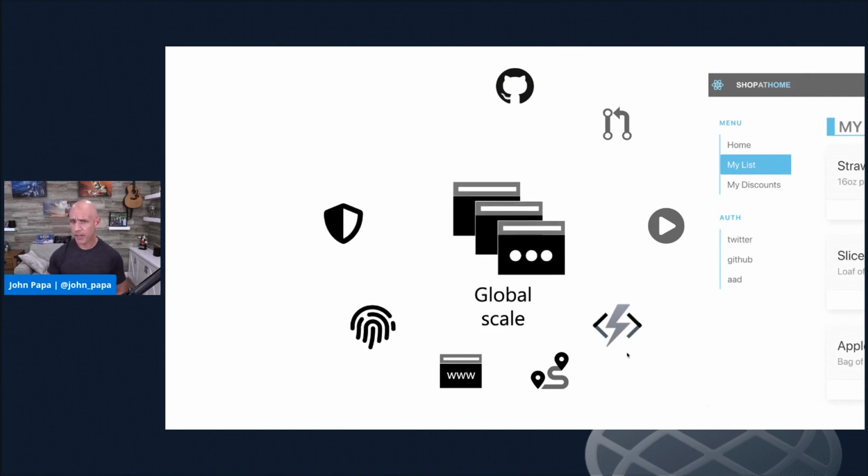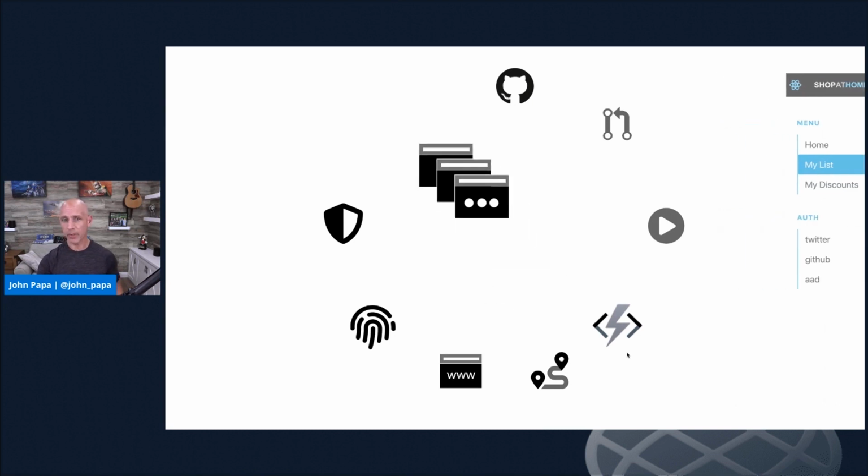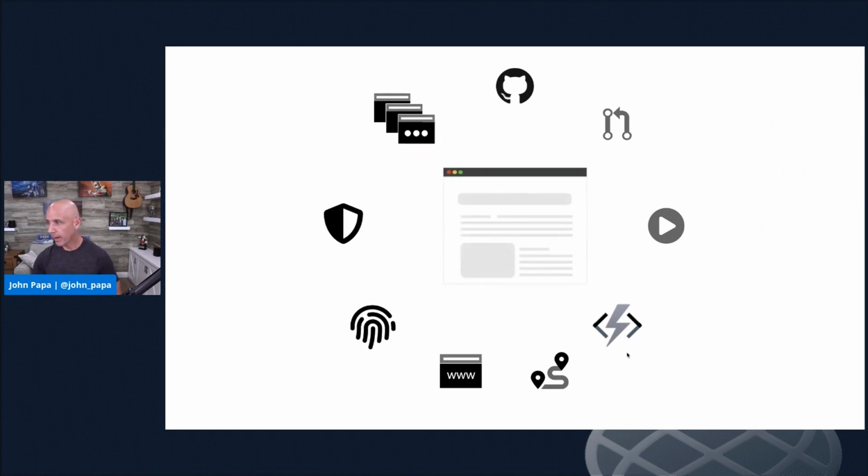And of course, global scale. Right now, you're sitting somewhere at your house or your business, or maybe outside enjoying the outdoors. And where you are could be anywhere in this world. We want to make sure that our application is deployed at scale at the closest point of presence to where you are, using things like CDNs. And we want redundancy built in. Okay, so that's what you're doing today.